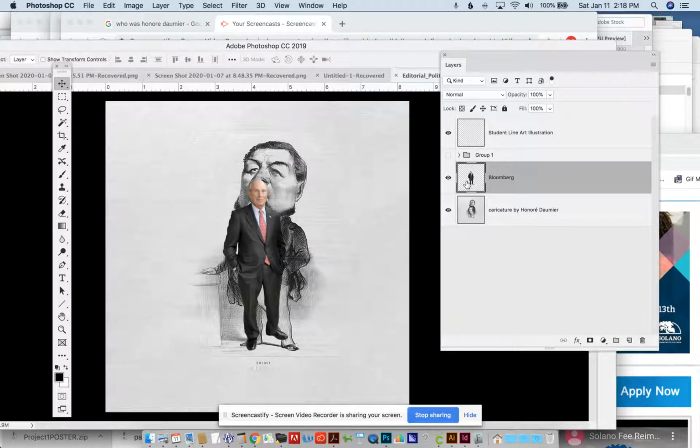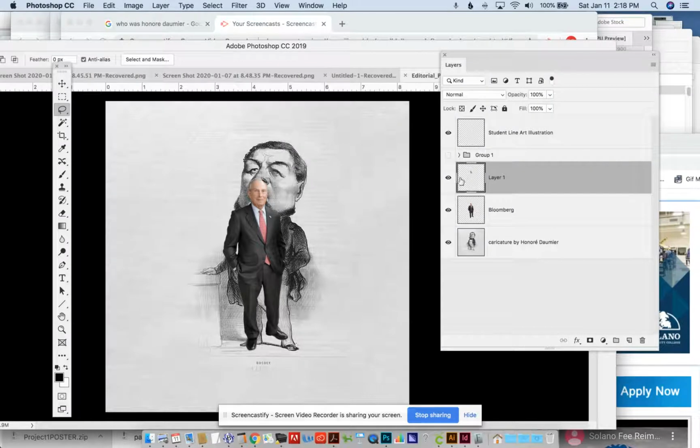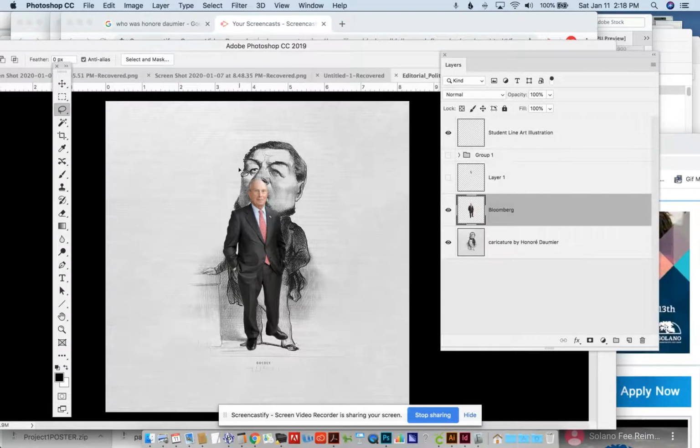So the first thing we're going to do is just use our lasso tool. And we're going to very casually, we don't have to be super accurate, just grab this head here. And then we're going to go Command J. And that's now copied that area and put it on a new layer. Now I'm going to hide that layer and go back to the original layer there. And then I'm going to kind of casually go around that head that I have on that layer, and I'm just going to delete it.